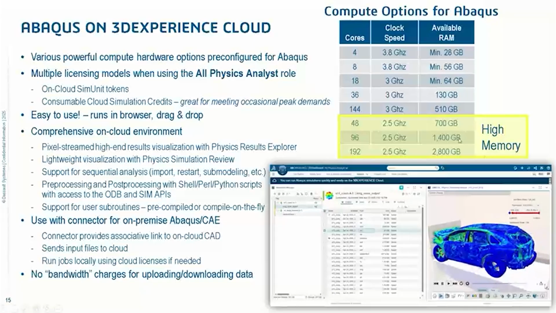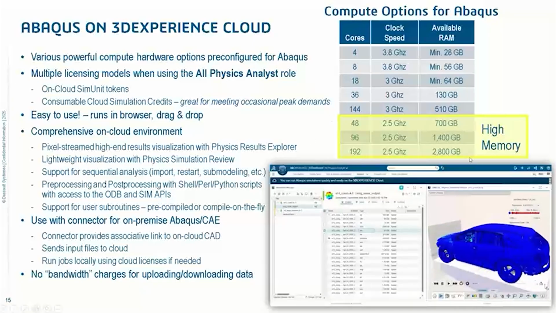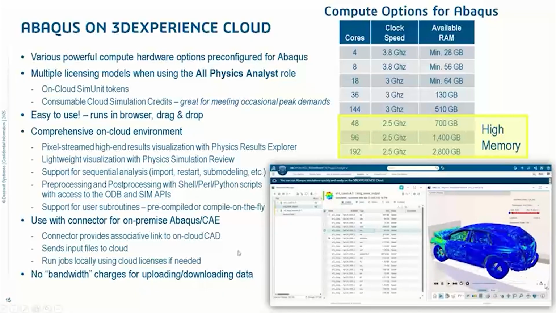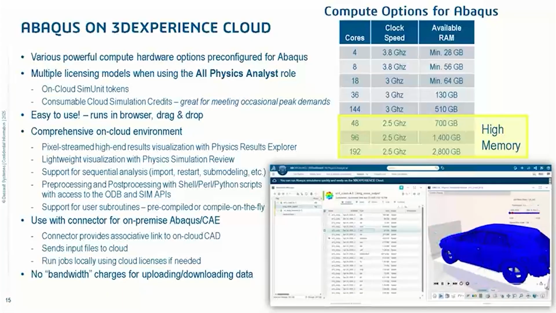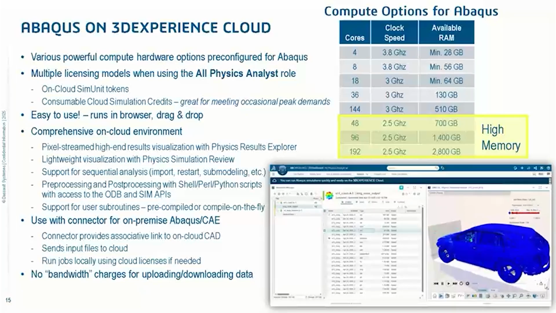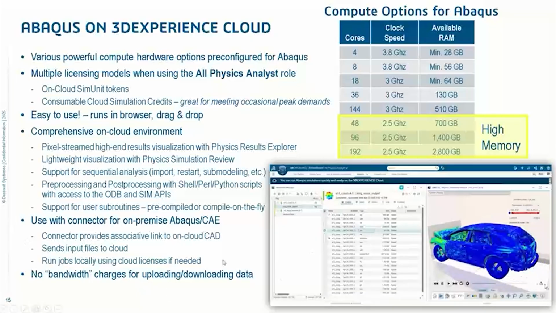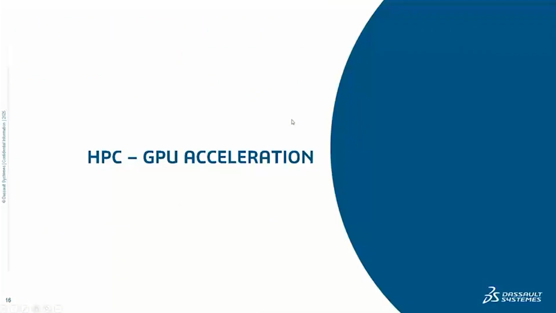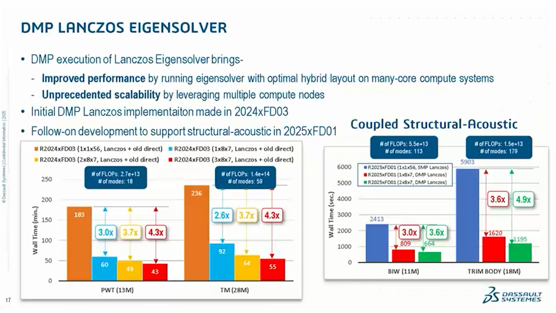And as you can see, going from 48 to 192 cores, we do have high memory. I'm not gonna go through any of it. But the major thing is, let's say you're running short on resources and you want to utilize DS resources for the infrastructure and hardware, that's an option by utilizing credits, tokens, or a mix of it as well. And you can utilize those token pools to run the jobs on local resources as well. So if you have any of those needs where you need burst computing because you don't have resources, we can help.